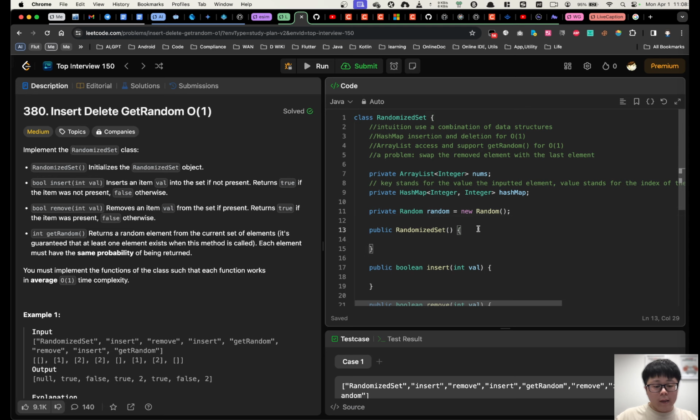Inside the RandomizedSet constructor method we can initialize the nums and the hash map variables. So nums equals new ArrayList, and hash map equals new HashMap.